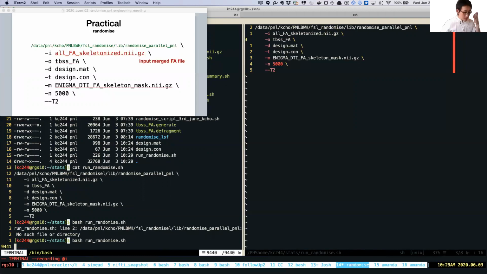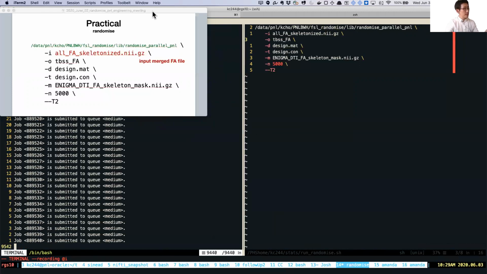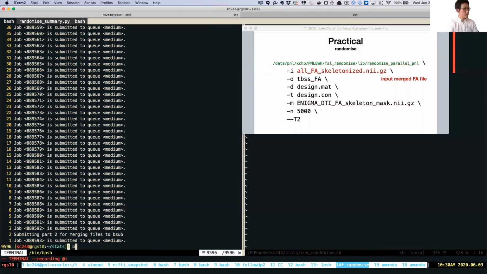It's doing something. It's printing the lines, saying that it's split and submitting jobs to medium queues, and then another job for merging them is in your queue.